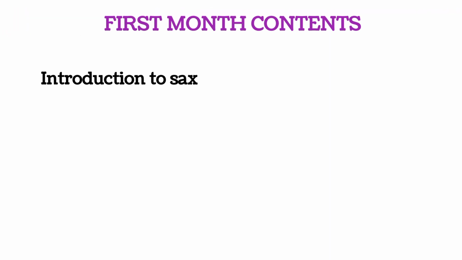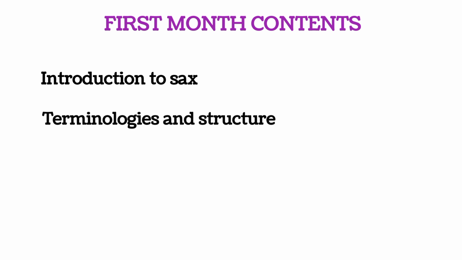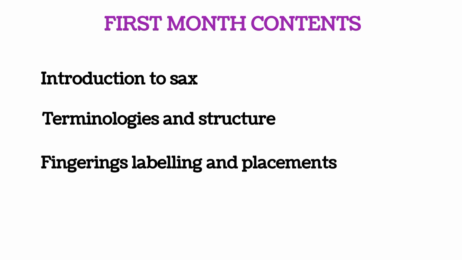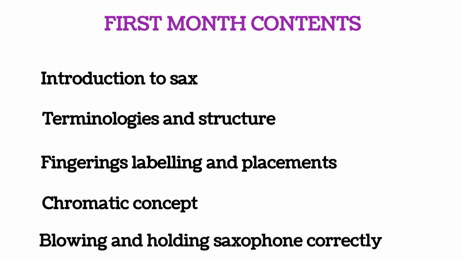All right, in the first month of your training, this is the content that we're going to be discussing extensively. First, we're going to look into the introduction to saxophone, that is what the saxophone is all about, the class of instruments it belongs to, and some important concepts you need to know about the saxophone in terms of its key mechanism. This is the first thing we're going to be talking about as we enroll for this class.